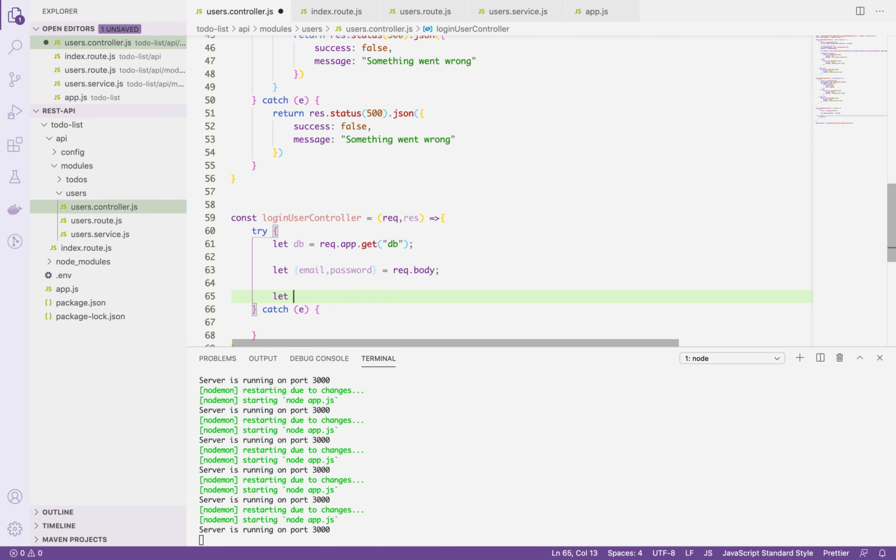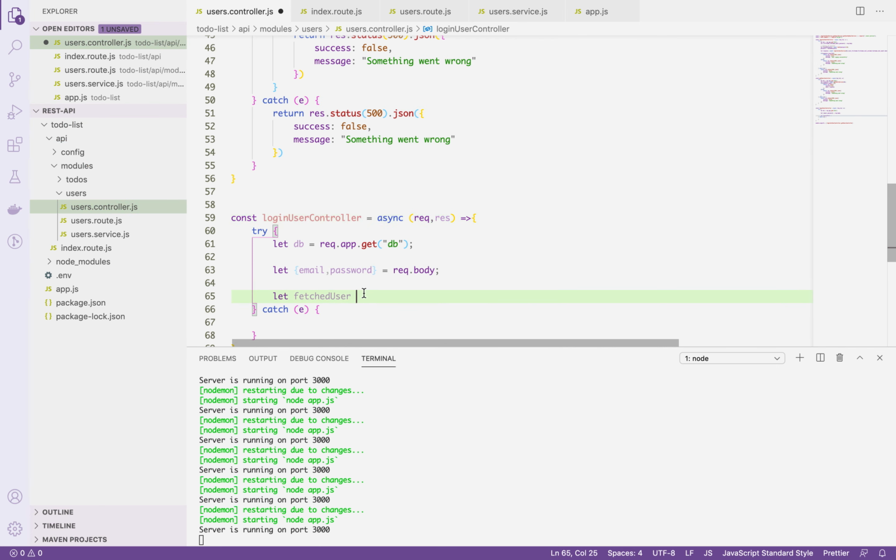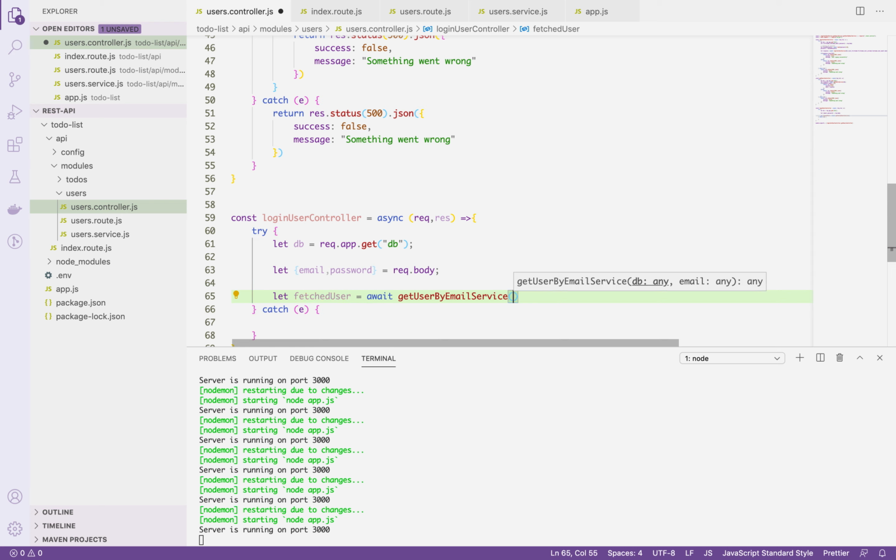So let's call that service: fetched user equals await get user by email service. First parameter will be db, second parameter will be email.